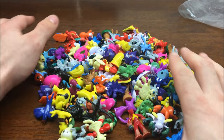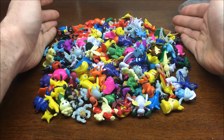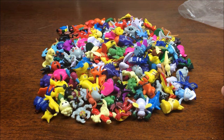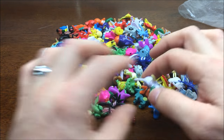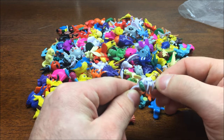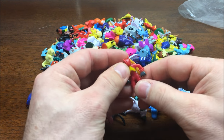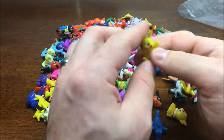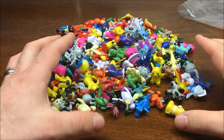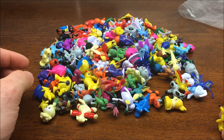Pretty decent little pile here. Honestly, I think I might actually get another bag of these, especially if there are some other ones out there - as long as not all the bags are the same in each lot, I will definitely get more of these. Because these are actually pretty legit. They're not that bad quality, definitely not all that cheap. Every toy has a spot where it can be a little bit more breakable than others, and most of these are pretty solid. Obviously you got the odd paint jobs, but can't complain - 144 little Pokemon toys for 20 bucks, and you can get them for even less sometimes.